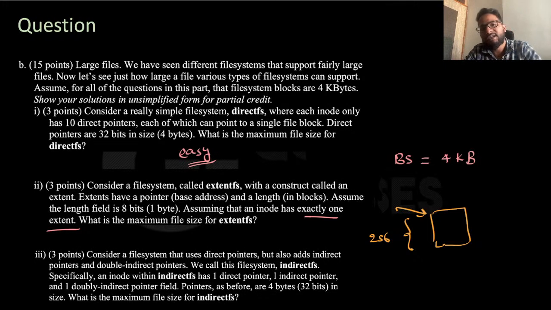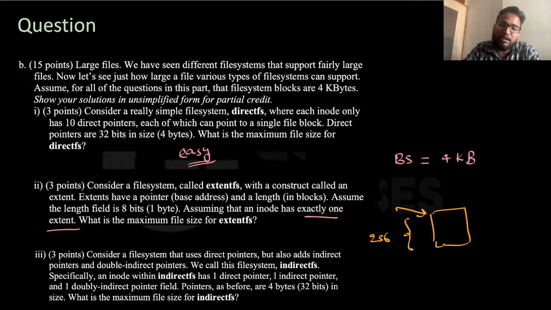See, the only catch here is that you have 255 length. What does it mean? If you are having 8 bits, it means that the length could be at most 255. 255 what? 255 bits, 255 bytes, 255 blocks, what? They have given that length in blocks, right? If you're writing 5 in the field, then it means you have 5 blocks. If you're writing 255, then it means you have 255 blocks.